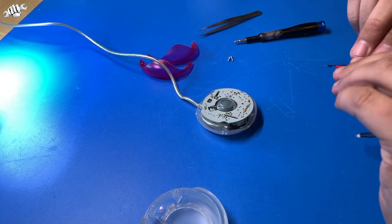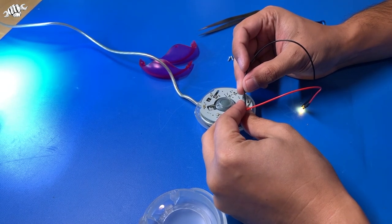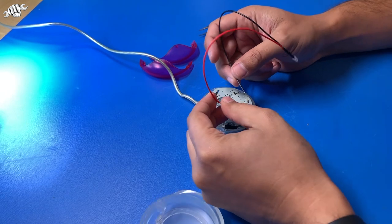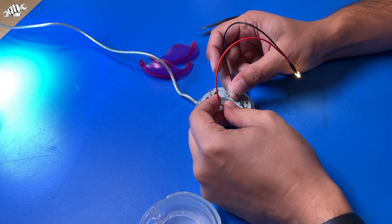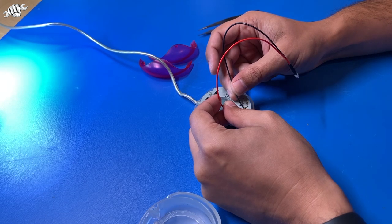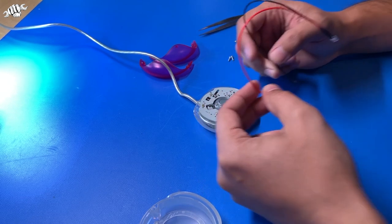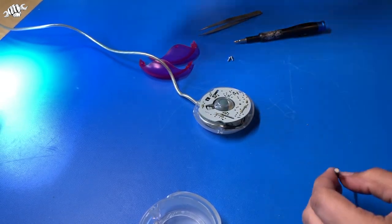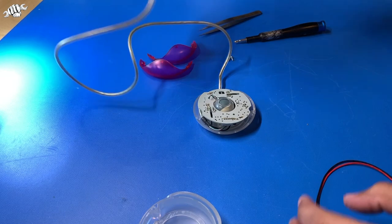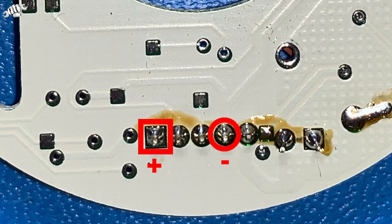Let's see, red here, black there. Oh, it's working. I can't really hold it steady right now. There it is. I hope this is in frame because I can't look at my phone right now. So it's working. We're going to be getting rid of this resistor over here. So it might be a little bit brighter by the time we're done, but it works. And I'll overlay a picture onto this so you can clearly see where things should be connected.